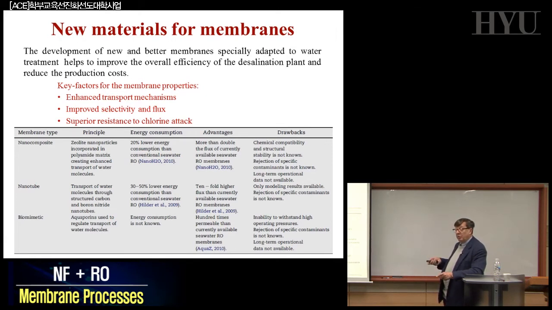We don't have inorganic RO membranes. I did not mention it, but you can have inorganic nanofiltration. We can have inorganic ultrafiltration, ceramic, etc. No RO until now. People are trying, but it is very difficult to make a dense skin with inorganics. That's why people are still looking at how to produce a dramatic transformation in reverse osmosis.